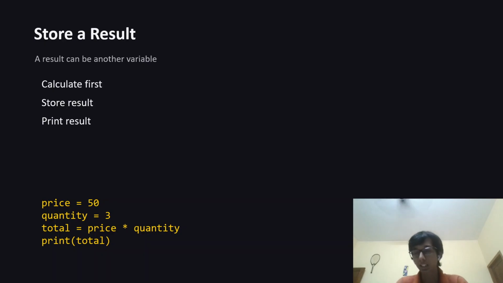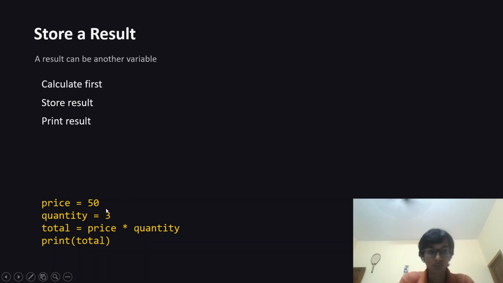For example, if A is 100, B is 2, A plus B is 102, C can be 102. C can be A plus B. C can be anything when A and B change. So that's also a part of variables. A new variable can be the result of another variable or variables and the operations that are done. A sample code is given here.